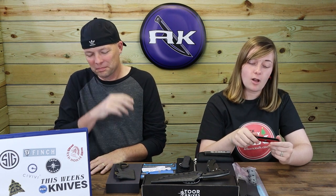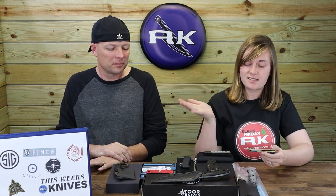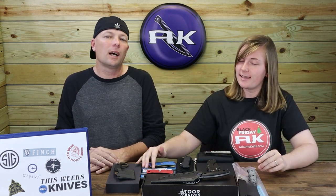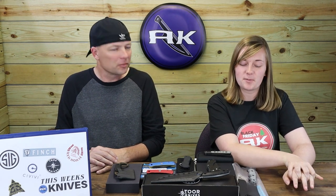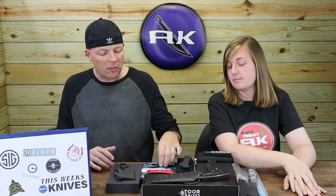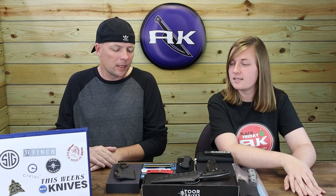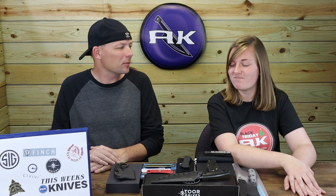I don't really know what to say about this knife. It's a little odd coming from Finch — the color combo and the steel choice. It's nice, but it's not for me. The glow-in-the-dark sticker graphics are fun though. It reminds me of their earlier models like the Cimarron. The 14C28N steel is what it is. Not the level of steel I would want, and not the design I'd go for. I told you it wasn't all smiles and sunshine.